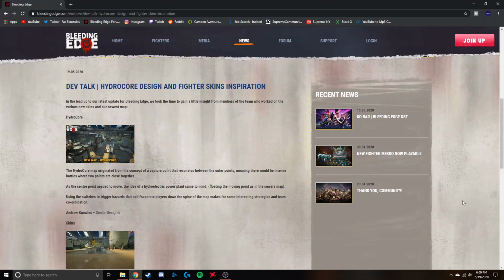Now, I just got a notification on my phone that this went live a couple minutes ago. It's actually just a little forum post where they talk about the Hydrocore design and a new inspiration for the fighter skins, and it's really interesting because it allows us to get inside the mind of the devs and see what they were thinking when they came up with these new maps and new skins. So let me just jump right in.